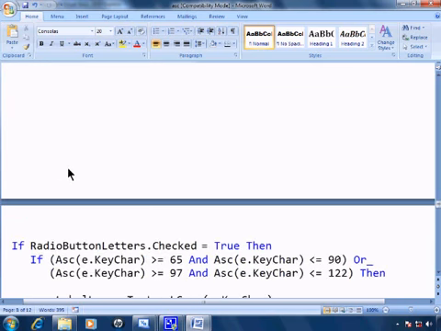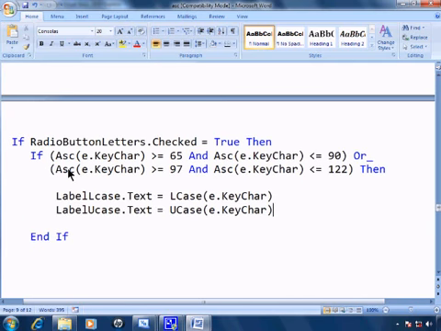So here is the code for determining if the key press is a letter or not. If the radio button letters is checked, then we'll see if the key that was pressed is a letter. If the ASCII value of the key pressed is greater than or equal to 65 and less than or equal to 90, that's an uppercase letter.